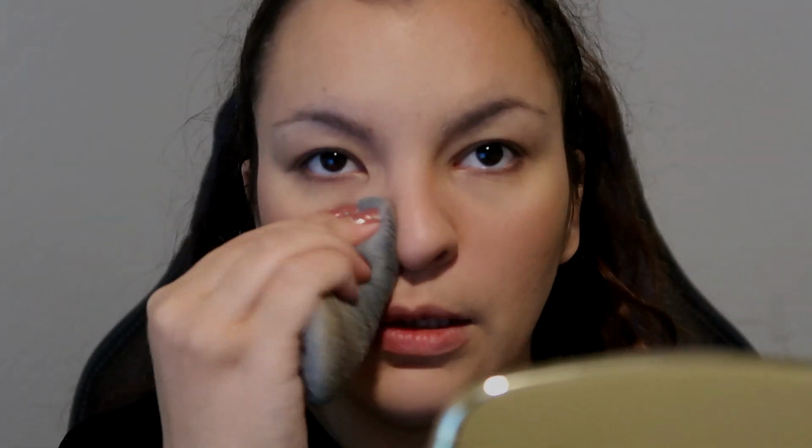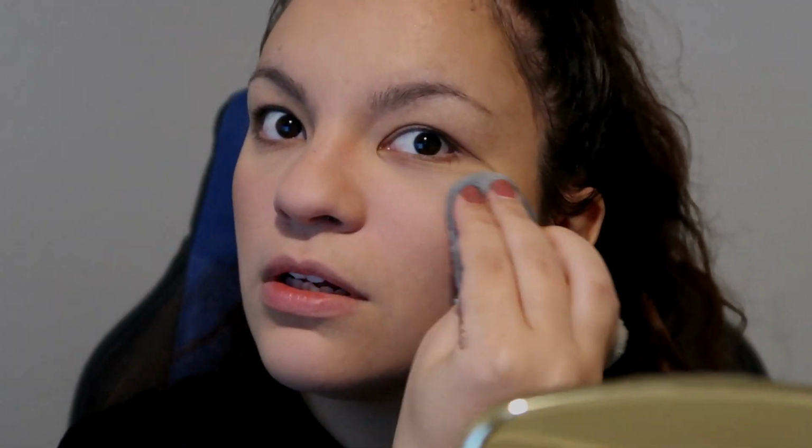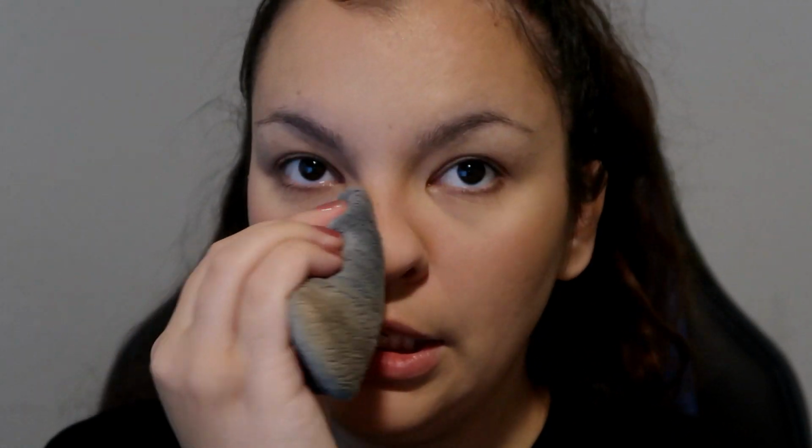So I just put more blush in the same corner. I'm just gonna put it over my nose. I think Nikki Tutorials did this in a video too. It just makes you look so pink and youthful, right on your cheek area, like you just ran a mile in PE or something. I don't know, I think it looks so cute. And it could just be me, but I really like it.